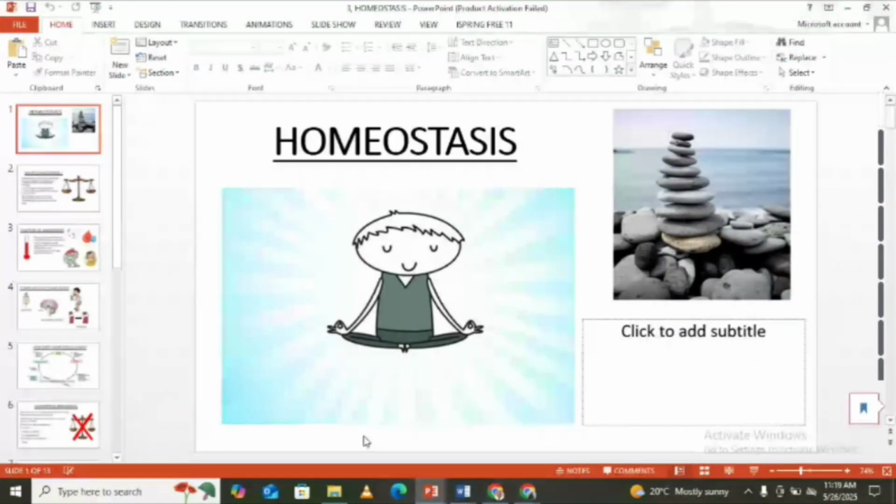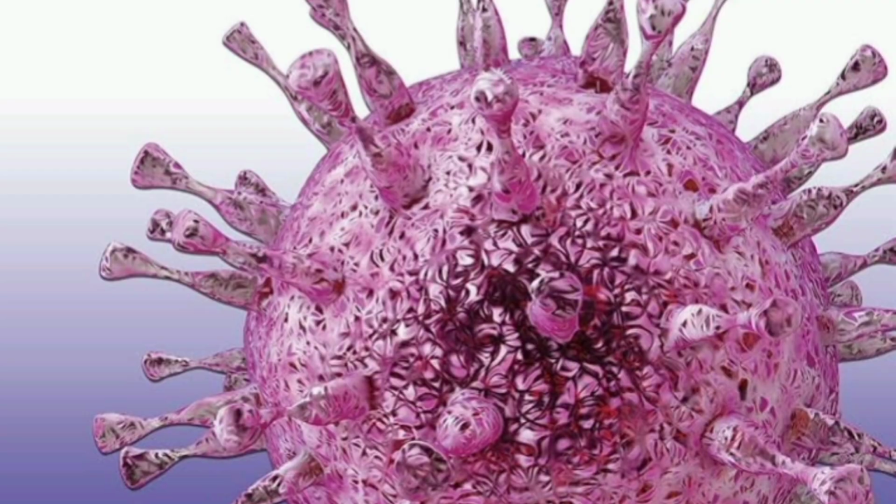I want us to discuss homeostasis. What's homeostasis? I'm sure that you have heard it not for the first time. What's homeostasis? Yeah, morning class. Homeostasis, the maintenance of internal environment, metabolic reactions in the body, of the internal environment. Yeah, so the body's ability to maintain a stable internal environment.